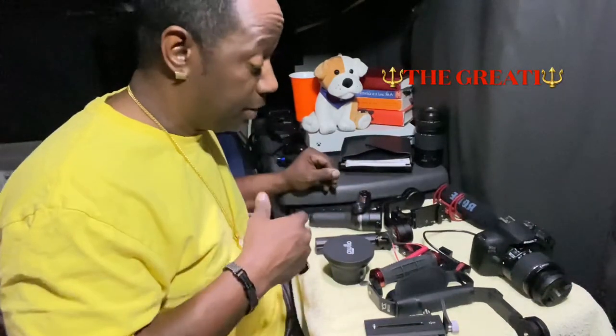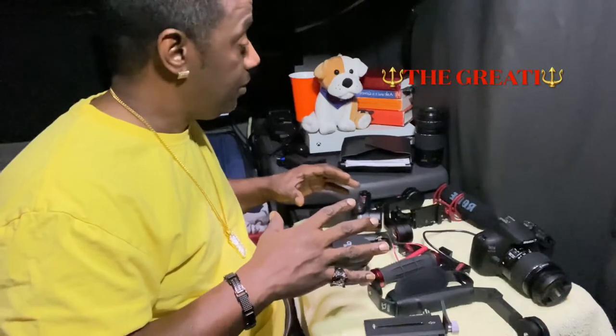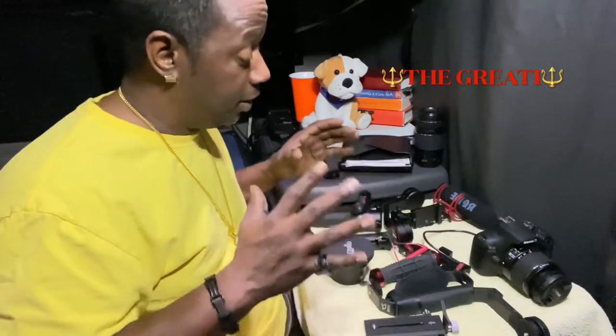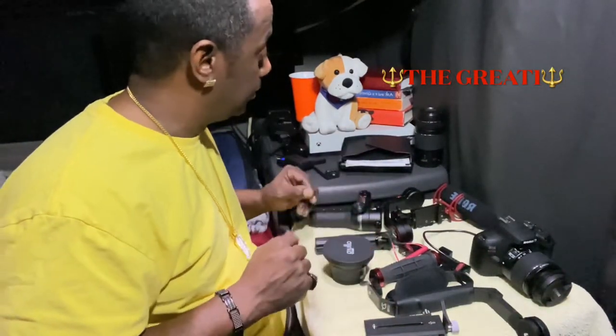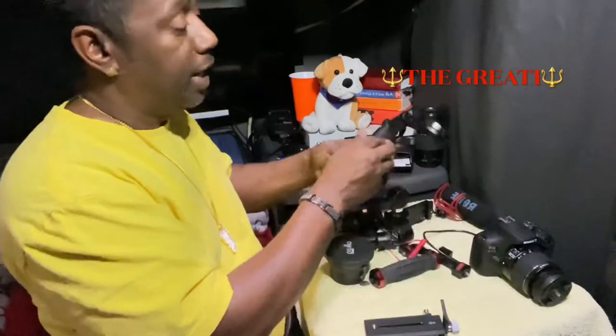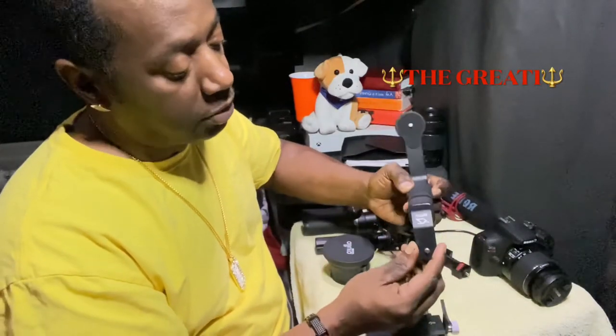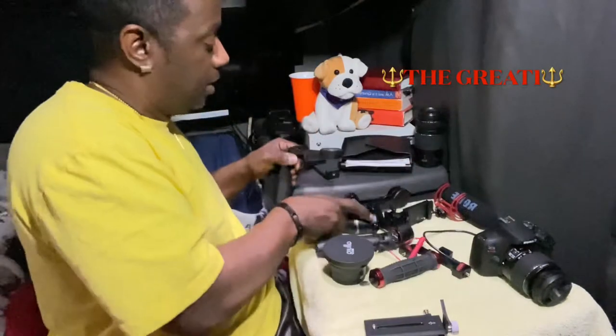And what I'm going to do now is add all the accessories on the gimbal and show you how this looks as well as how it works. Let's get started. First, I'm going to take my sidearm grip and put it on, which is also made by Zhiyun, or however you want to pronounce the name.